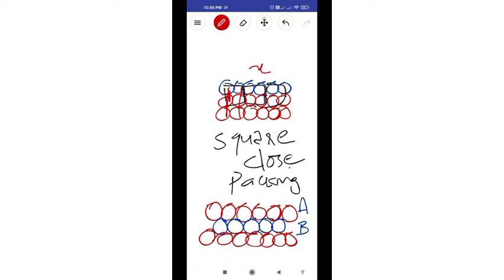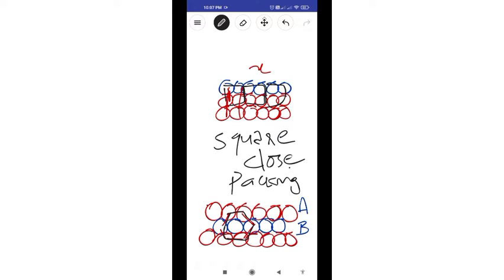And if we count the atoms which are touching, we'll get 1, 2, 3, 4. It is in the hexagonal structure. You can see a hexagonal structure here.